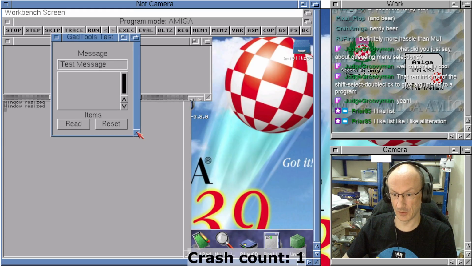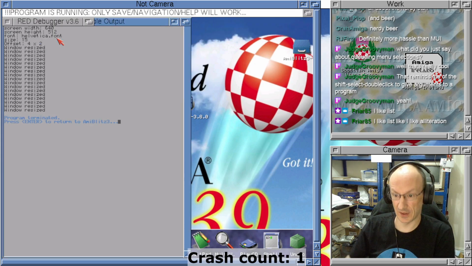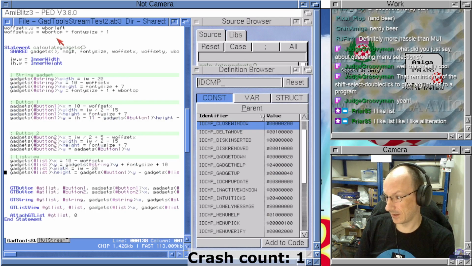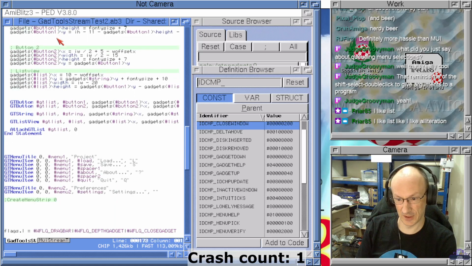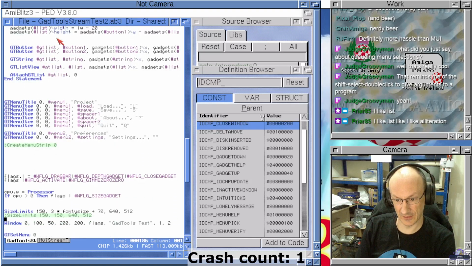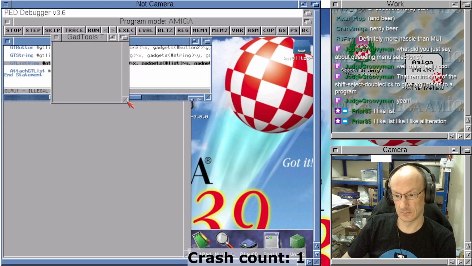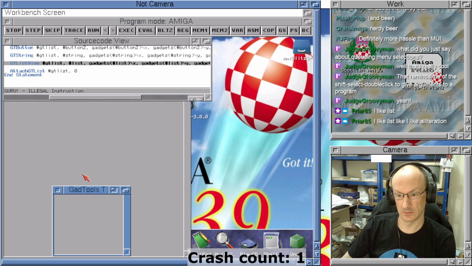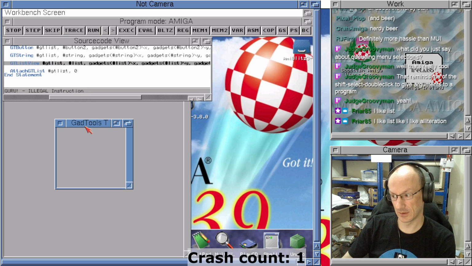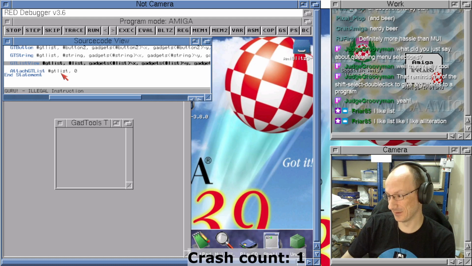Except when we go too small. Oh yes, we'll have to limit our window size. Excellent. Hey, thank you, Wormy. Size limits. We're going to make our window 30 pixels taller. Ooh. Yes, you cannot make it too small. That would have been a big crash. It probably will still be a big crash when I quit it.